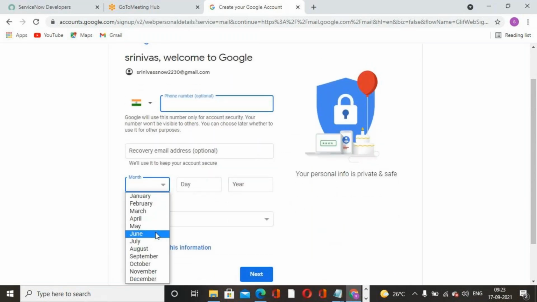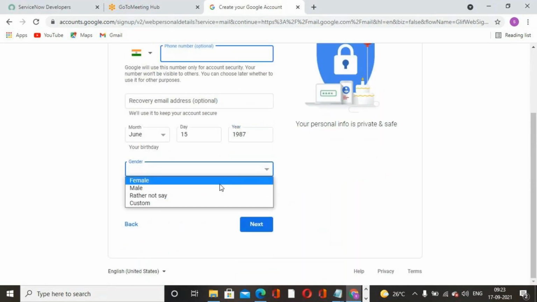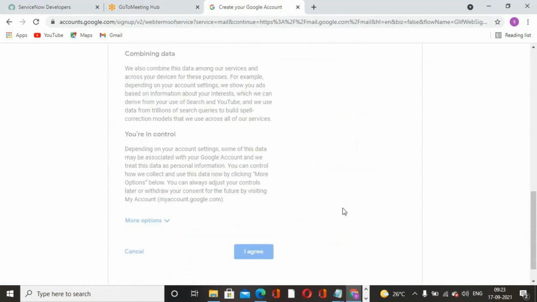Phone number is optional, not required. Provide date of birth and agree to the terms and conditions.